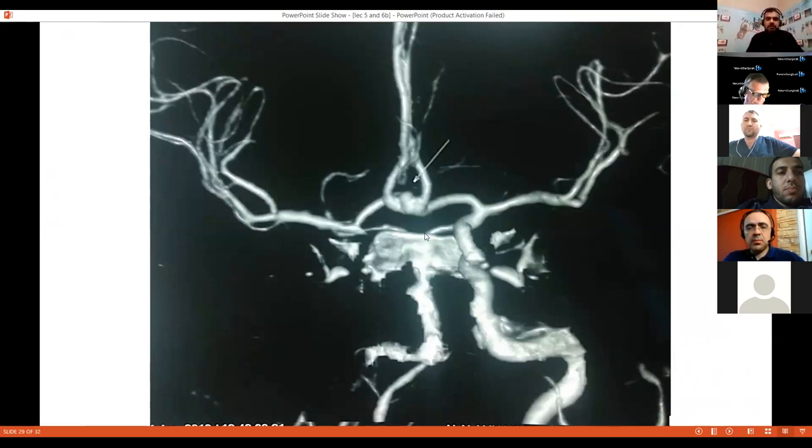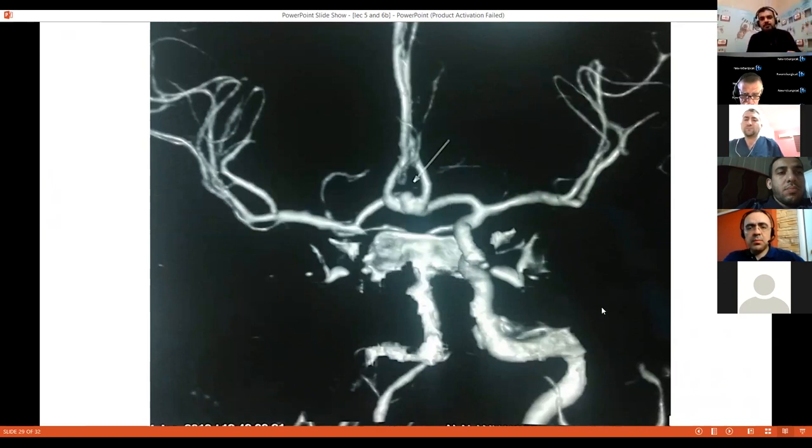Actually, the patient went elsewhere. I don't know if he did the surgery or not, but we are discussing the patient a lot, because if you want to do a coiling or a clipping for such a case, it will be a real surgical challenge, because if you are doing a temporary clip on this A1, on the right A1 as an example, you are blocking both the anterior cerebral artery and the contralateral middle cerebral artery by this temporary clip.